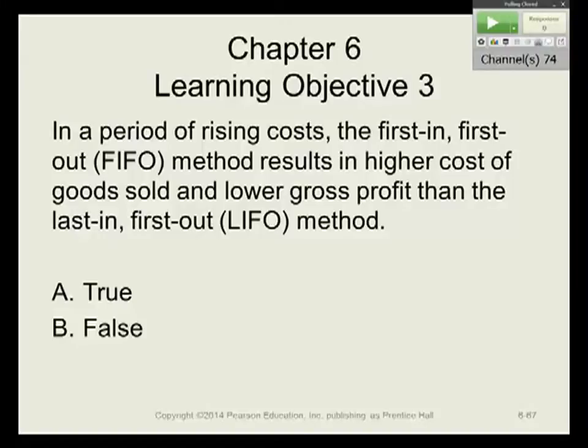So last in, first out would be an opposite assumption with respect to the way you sell the goods. If it's last in, first out, you change your assumption with respect to the way the goods flow out of the business. Now, you have to remember, in a very small business, I know the units I'm selling, but the numbers up here are misleading. Think about a business that is selling hundreds of thousands of items every single day. You may just be grabbing things off a shelf and putting them on a truck or from a warehouse. You may not know exactly where they're coming from, so you make an assumption.